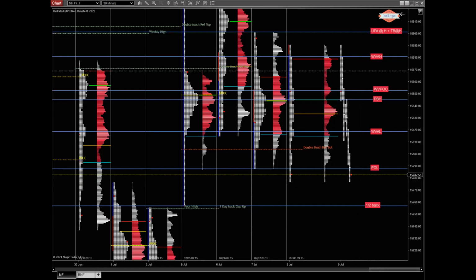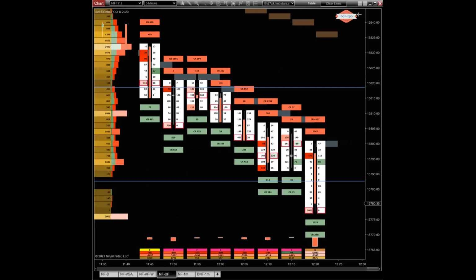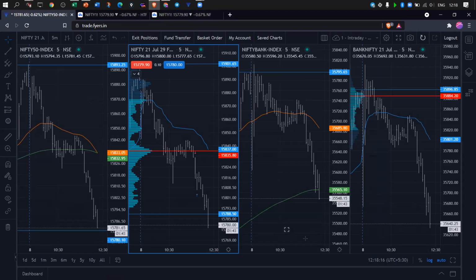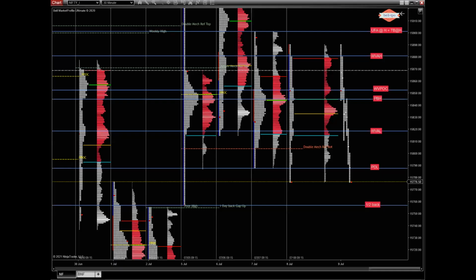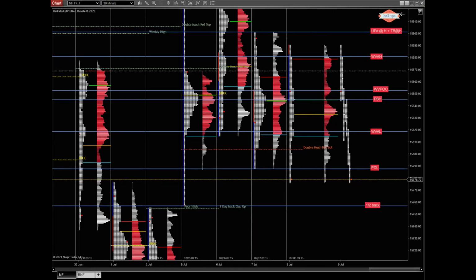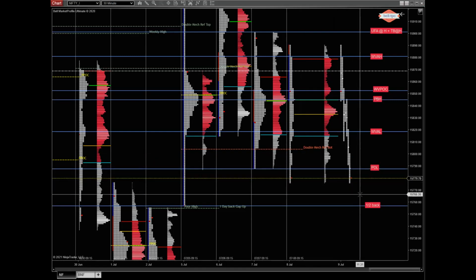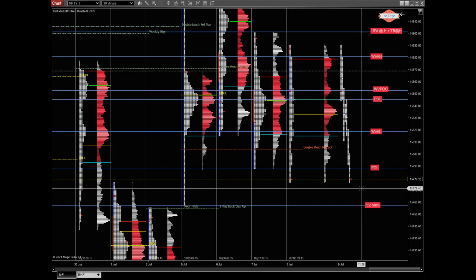I'll also share it using the order flow chart. Just a second. Yeah, so these are the trap sellers. And now we are seeing continuation. I'm still in loss, so 2,000 loss. I'm just looking at it. I have not gotten out of my trades. It looks like I will be making a loss today at the end of the day. But yeah, the previous day low has been tagged. We're developing below it. We are in the single print zone.